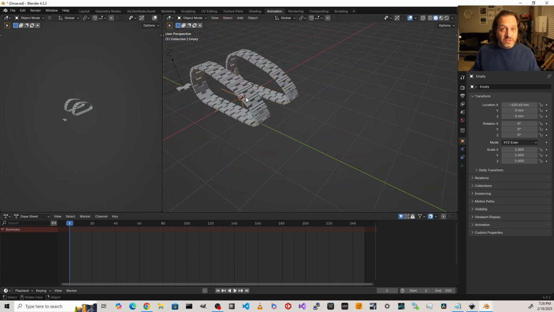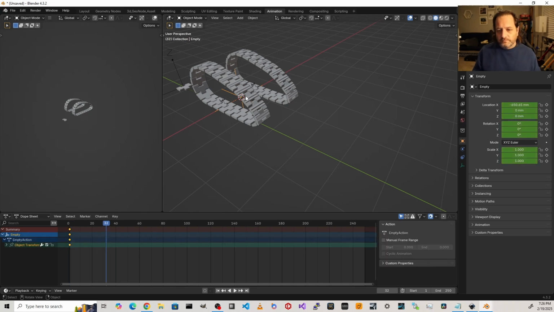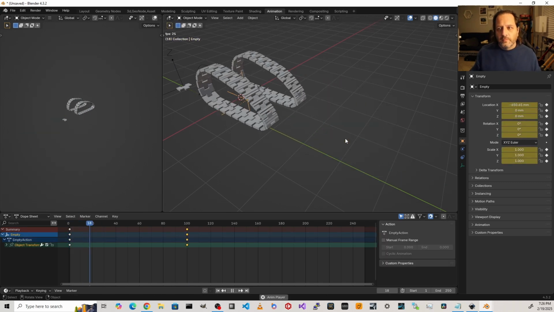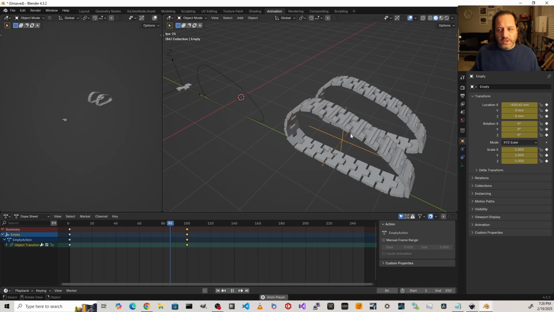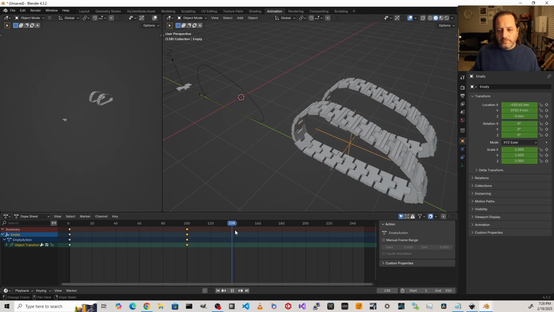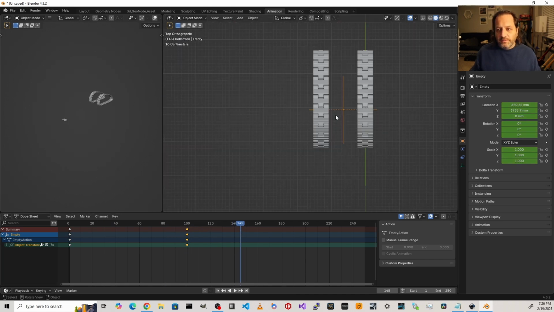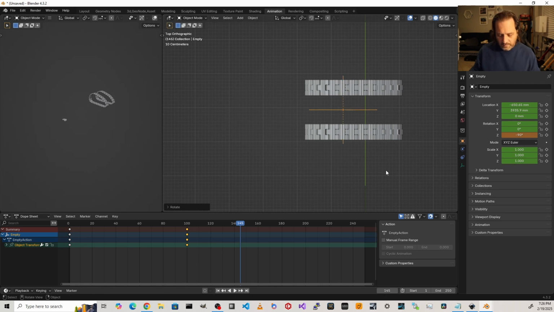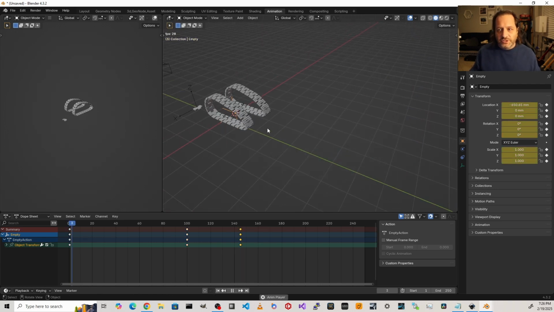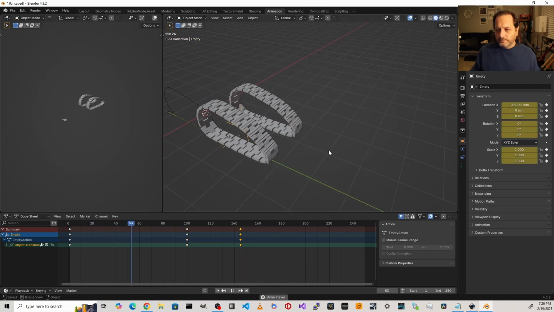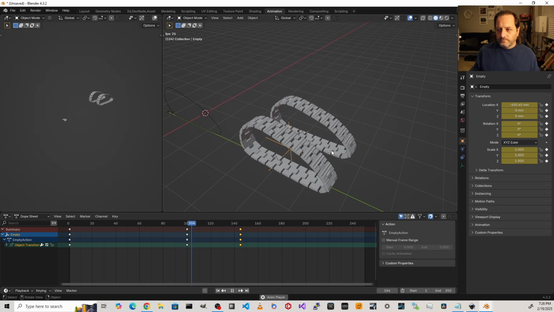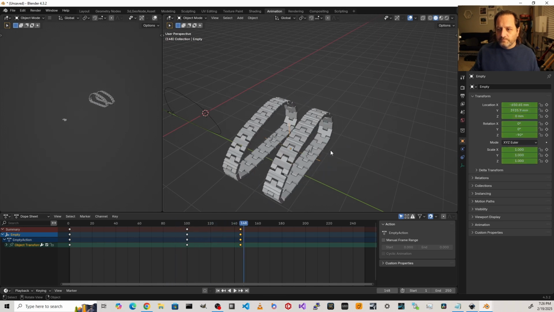I can do a similar thing with my keyframes. And now I have both tracks working. And even if I come here and I rotate my tracks, you'll see that they do spin backwards and forwards like they're supposed to.